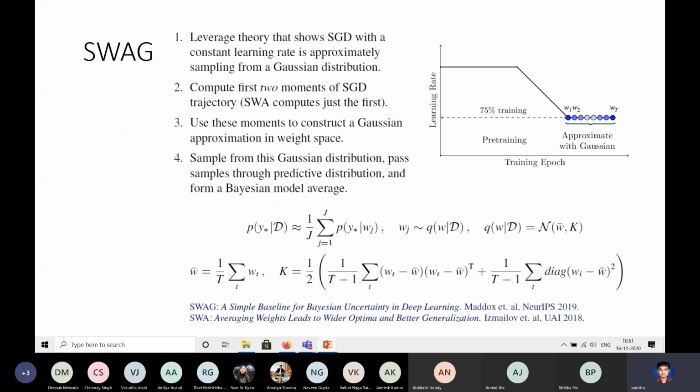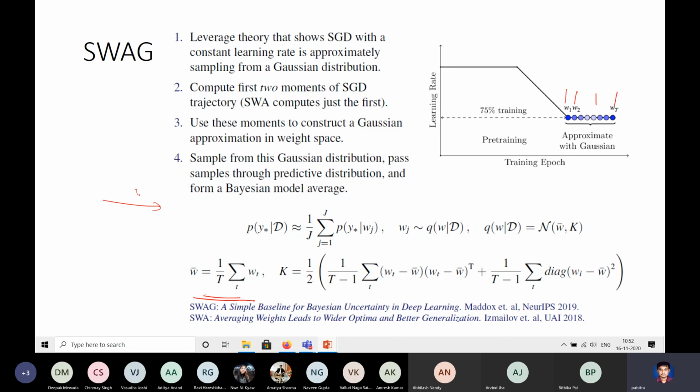The algorithm is like this. If you look at this curve, you vary your training rate, you keep it high, then reduce it, and after some number of iterations, you go to a flat minima. Almost all neural networks get there. Then take a snapshot of your weight values, W1, W2, W3, up to WT. They will give you a distribution. And from this snapshot of weight values, you calculate the mean, taking the snapshots capital T number of times. So the average weight of this distribution of the posterior W is like this.